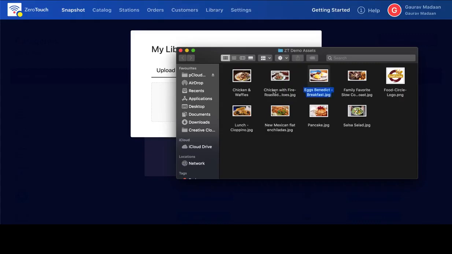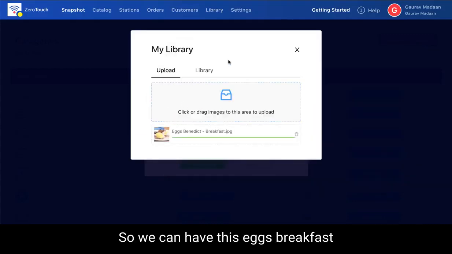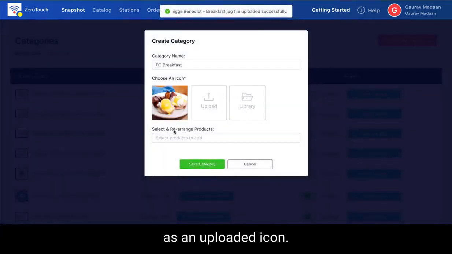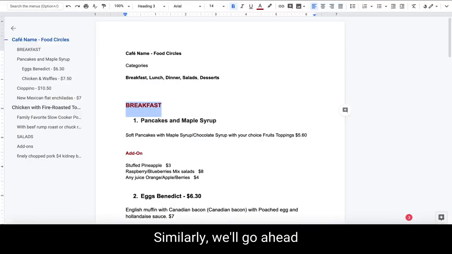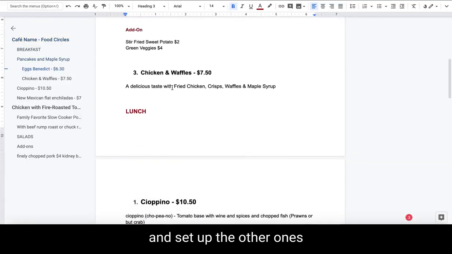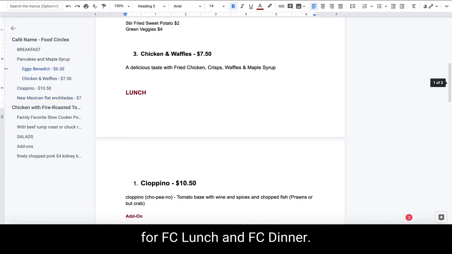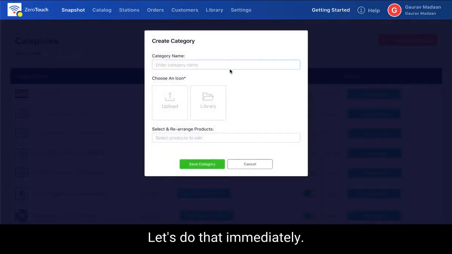For example, this is a breakfast icon, so we can have this eggs breakfast as the uploaded icon. Then once we've done this, we can save the category, so that comes as FC Breakfast. Similarly, we'll set up the other ones, FC Lunch and FC Dinner. Let's do that immediately.